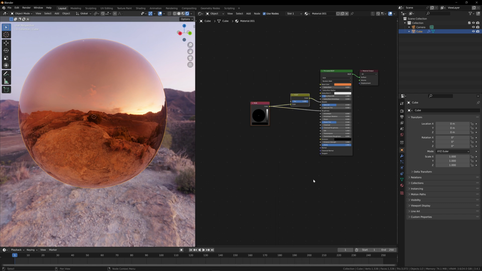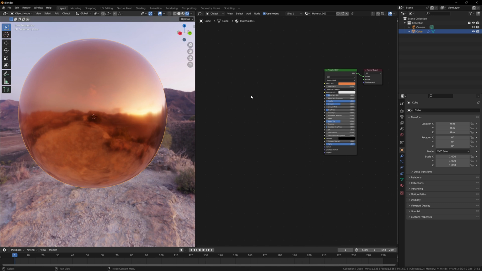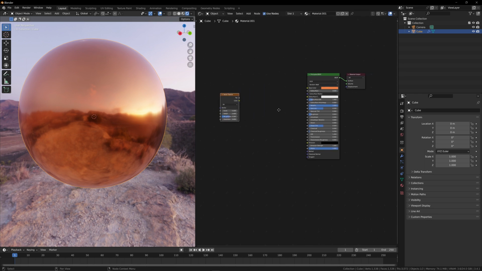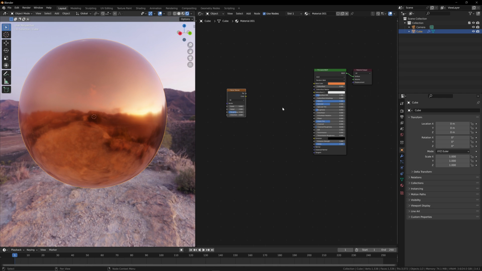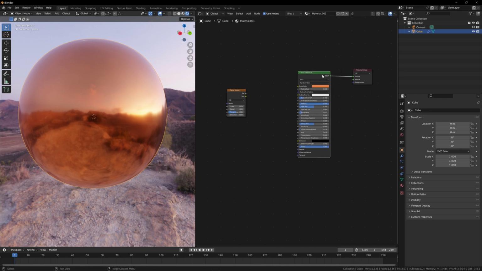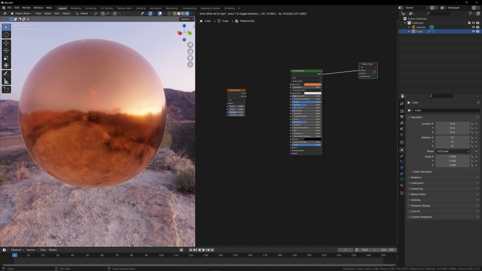So if I just highlight these nodes and delete them, what we can start off with is a noise texture. So I'm going to press Shift and A to search for a noise, N-O-I-S-E, and take the noise texture node here. If you want to see what a node is doing to our material, we want to view the output, I could just take the color output of this and drop it into the surface node right over here. Basically, this is our shader and this is our material output, this node here. So this is what's being applied to the surface.